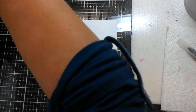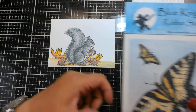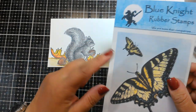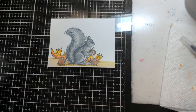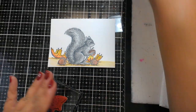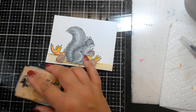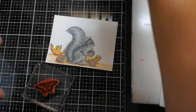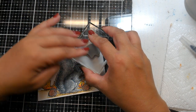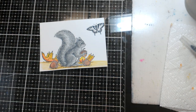Before we do clouds, though, he needs a little friend. I feel like he's distracted. So I thought, let's bring in the small butterfly from the Tiger Swallowtail Butterfly, the tiny little guy here. Let's stamp him on there. We'll give our little squirrel buddy somebody to hang out with here. I'm just going to stamp him off over here. Oh, perfect. Okay.